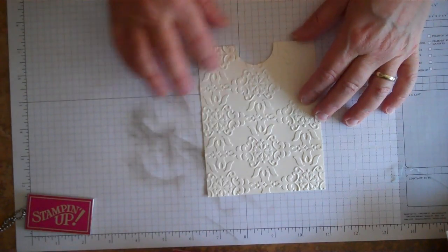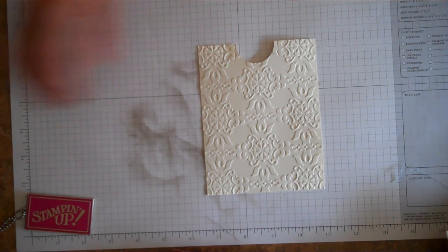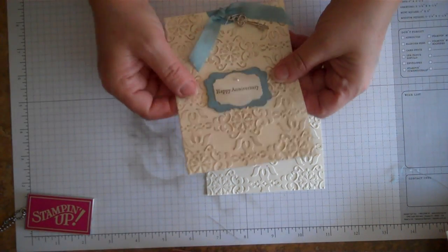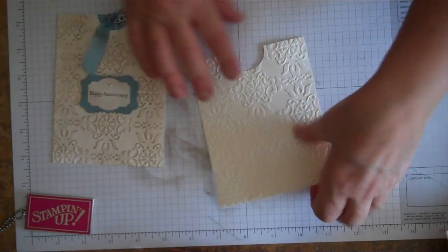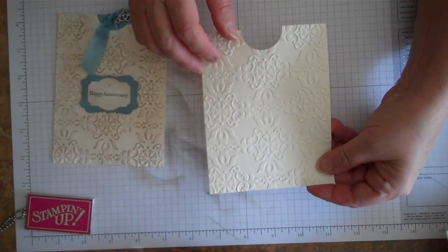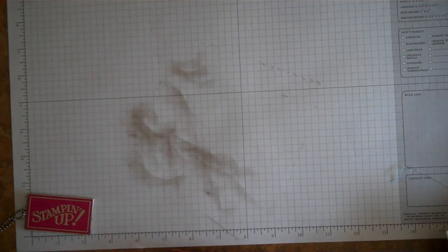And then I put another piece of Very Vanilla cardstock behind here just to give it a little bit more thickness, and then you can also write on the back of it. If you just have this piece, you're not going to be able to write on the back. So we're going to go ahead and do that and mount that on there.